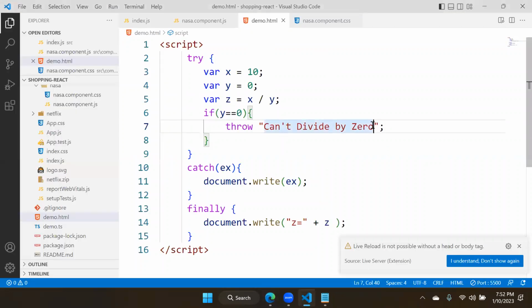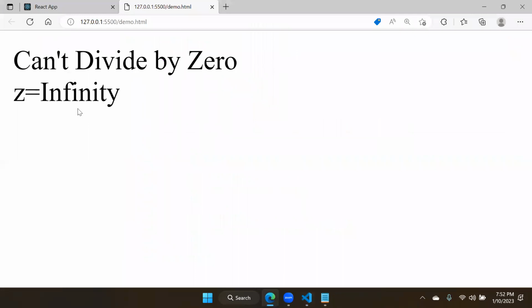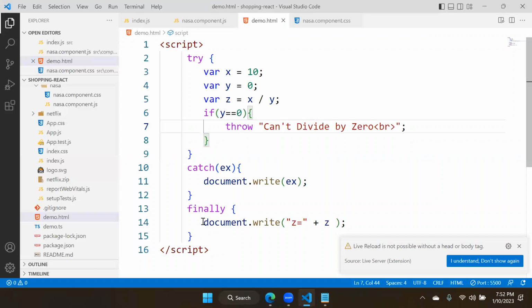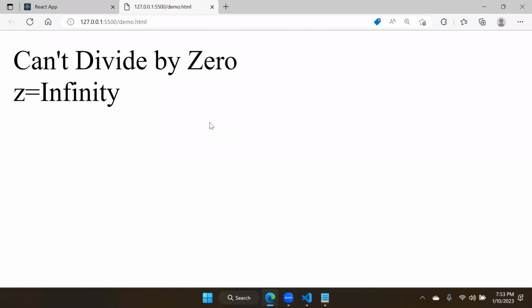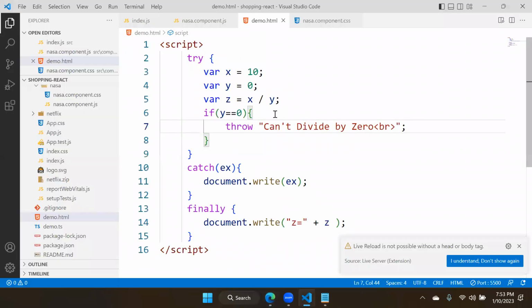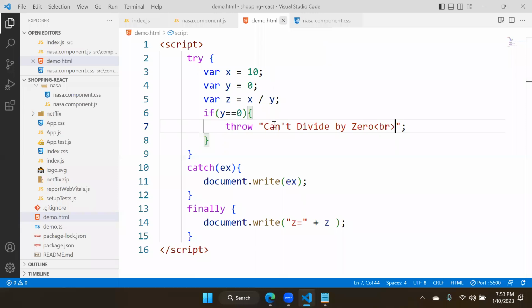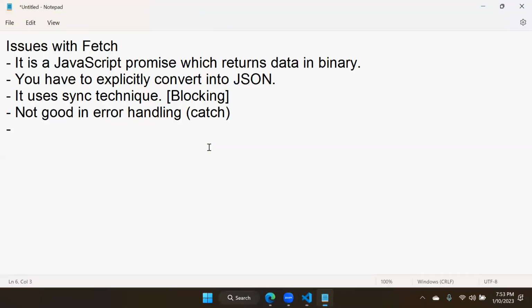And this is infinity, right? Finally means it runs every time. But if you want, you can keep this in the same location and print. But the problem here is it's not catching until you throw. So fetch is using a catch method, and any JavaScript person knows catch is not great in JavaScript because it cannot catch the exceptions.